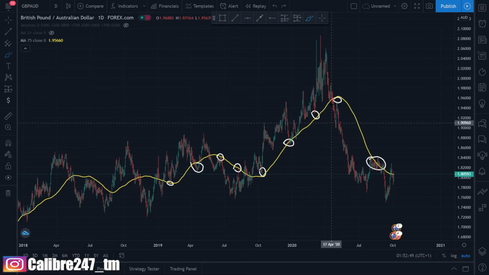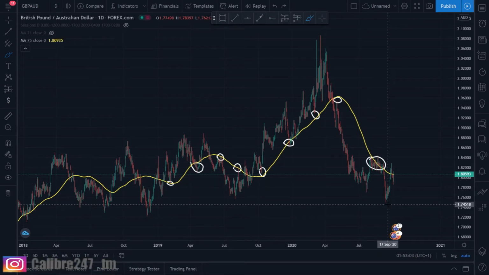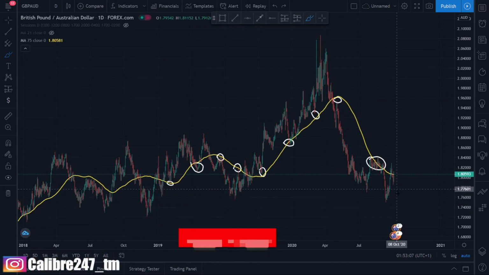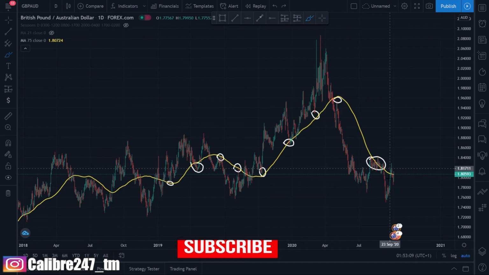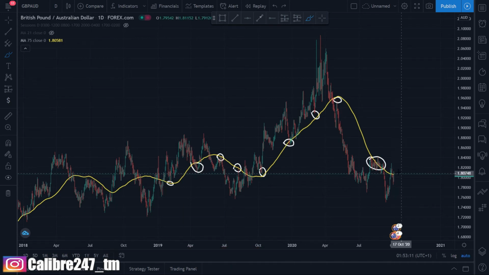That was already a strategy or a confirmation on its own to say, as soon as the market touches the yellow line, we're going to take a sell entry, and we did just that. It sold. We took another one here. It did just that. We sold. And last week I gave a sell signal just about this point, and we're still around that zone. So it makes good sense for us to still continue to sell this market, right?